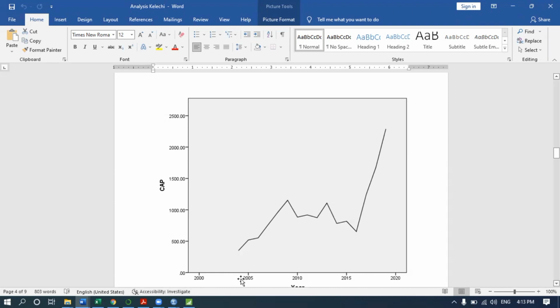So you say from 2004 to 2009, it experienced a steady, the keyword there is steady, upward increase. Then between 2009 and 2016, there was an upward and downward fluctuation. Then after 2016, it experienced an upward trend, a steady upward trend.